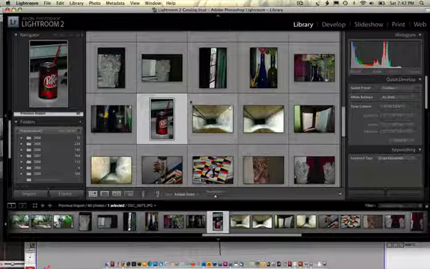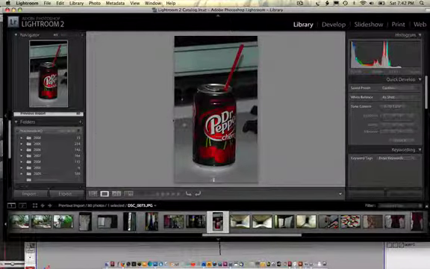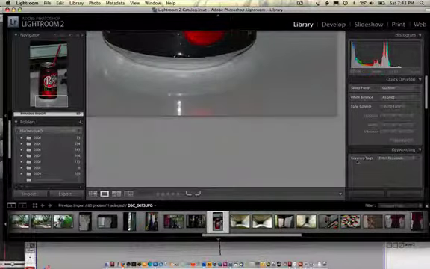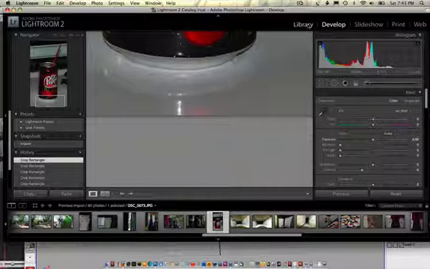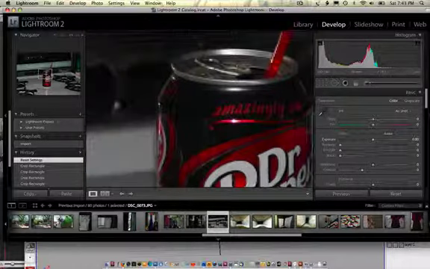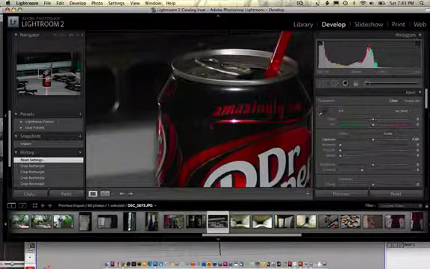Again, this is all live. So if I ever want to go back into the pop can, I could do so. But there's no real way to kind of, let's say, reset it back to normal. If you go to develop, however, you would think that would be a wrong statement, and you would be right. Isn't that cool? So you can crop them, put them in your gallery, and if you decide later that you don't want it cropped anymore, you could choose reset. That's amazing technology right there.